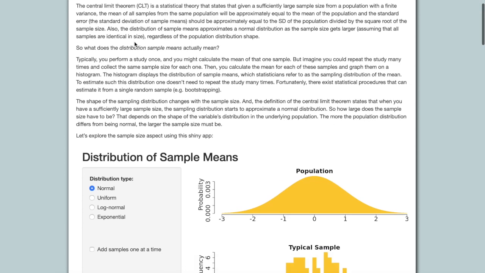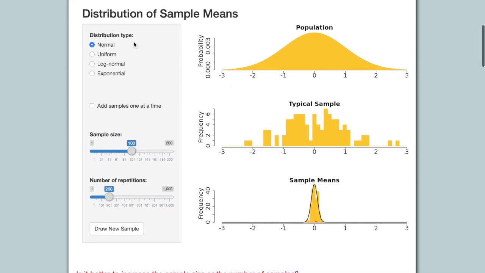So let's start with this example down here. We have a population that looks like this. Perfectly normal distribution. The mean at 0. And so this is what our population looks like. Let's say this is heights. And we've turned this into a standardized score, so the average height is at 0. So these are heights. This is 3 standard deviations below 0. This is 3 above, and everything in between.